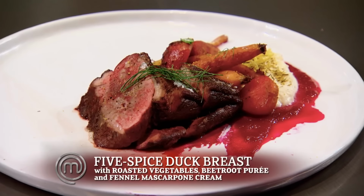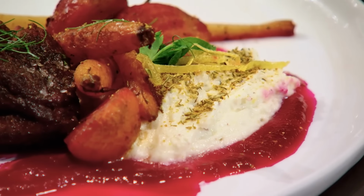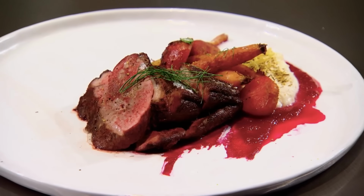All right, Kagan, what was your signature ingredient? Duck breast. It's a nice presentation. Very, very colorful. What's that? Cheese, right? No, those are little strands of lemon zest. No, there's cheese in that. Is there cream in there? Oh, sorry, there's mascarpone cheese. Are you trying to test the demon chef? No, you know your stuff, definitely. Oh, my God. I think it's cooked nicely. The seasoning is right on. But I think there's a little bit too much cheese.